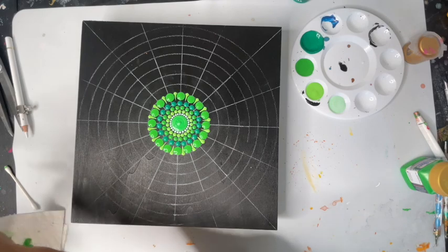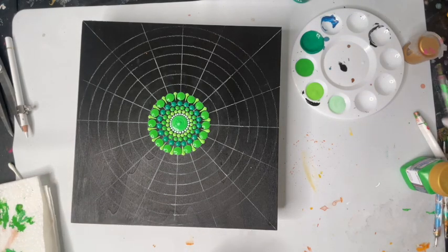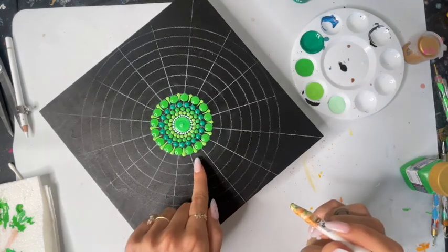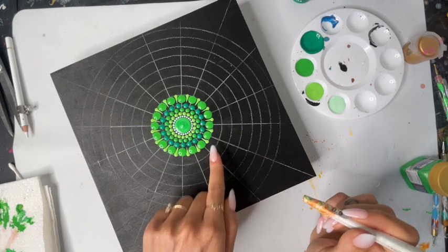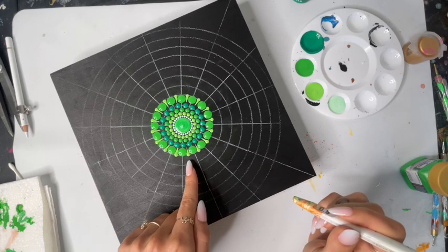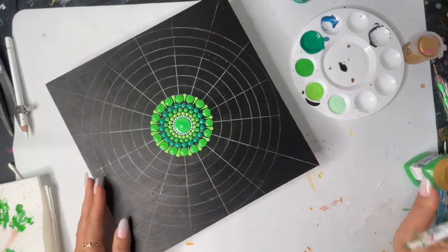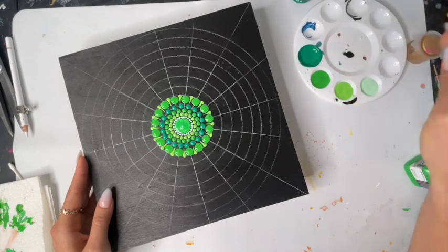Love that. Okay. Now I'm going to grab that size 6 dotting rod, and I'm going to dot on every other swoosh. And the dot is going to go above the swoosh, but also in between this guide mark and this guide mark. So we want it right in the center of that guide mark. And let me just think of the color.